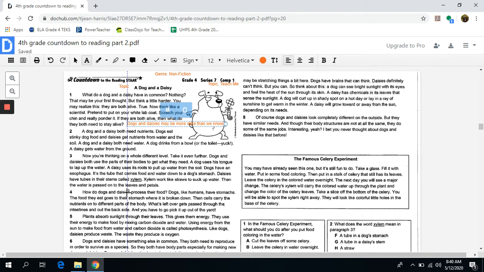Dogs eat stinky dog food, and daisies get nutrients from water and the soil. A dog and a daisy both need water. A dog drinks from a bowl or the toilet. Yuck. A daisy gets water from the ground. So here we can write that both need water and nutrients.